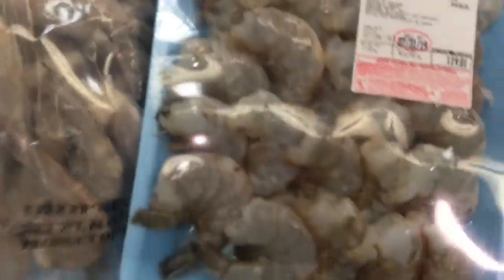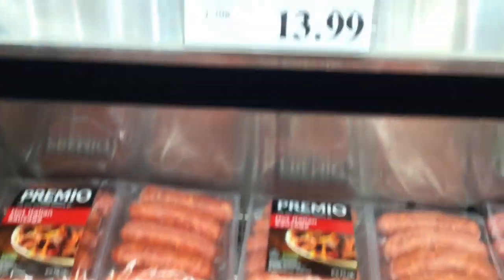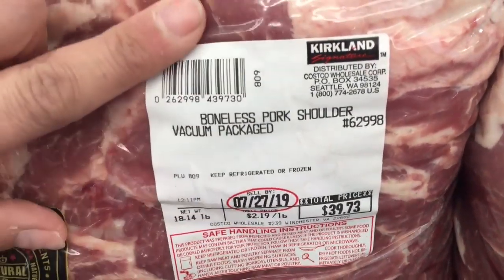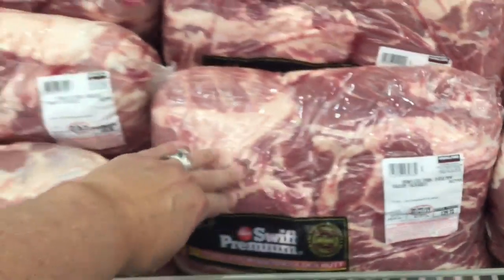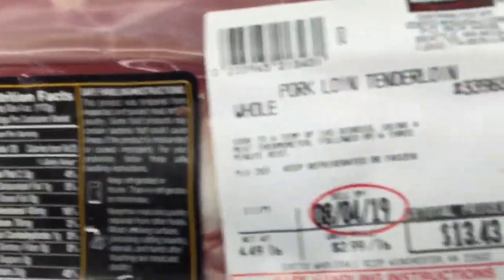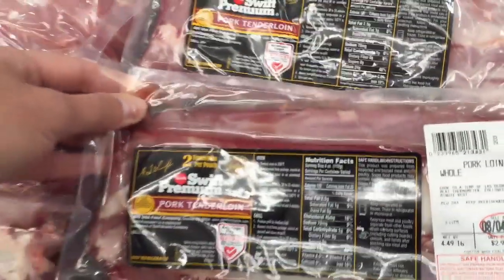Sausages are pretty amazing. I do enjoy these hot sausages — just make sure you always check ingredients. Each package is four packs for $14, so about $3.50 per pack, each sausage link about 75 cents. I like those a lot. The pork shoulder is only $1.99 to $2.99 per pound — cheap meat that's delicious that you can put in your crock pot for an easy keto meal. I also like their pork tenderloin for great crock pot meals, which I've done tons of. Check out my playlists to see those.